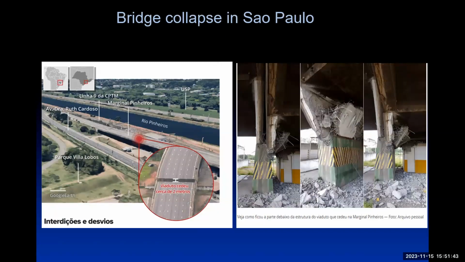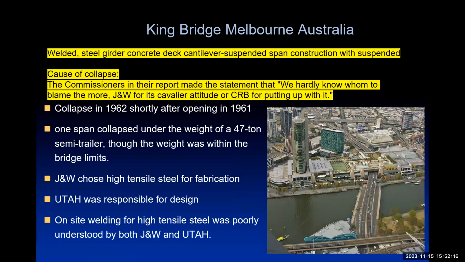This is a bridge in Sao Paulo, in Brazil, near the Rio Pinheiros. In this particular case, once again, it got old, and it got old because of errors with the supports to the structure. And if you can see here, you can see that the viaduct fell by about 2 meters here. So once again, you lose a complete freeway if this sort of thing happens.